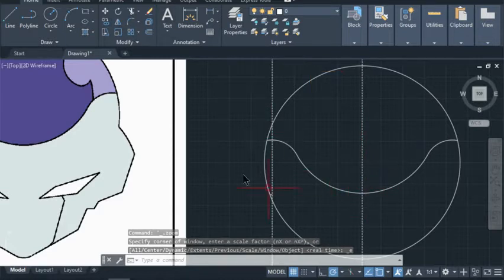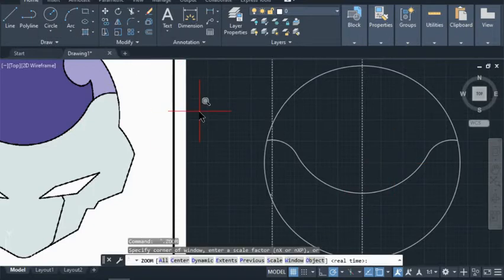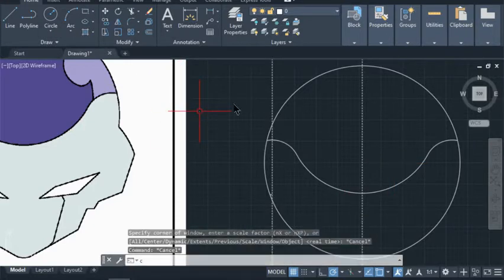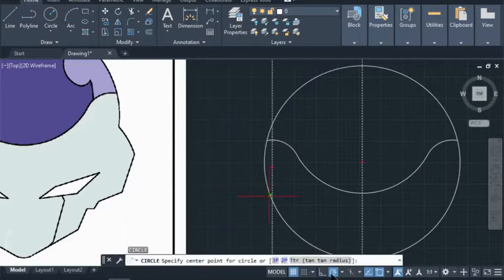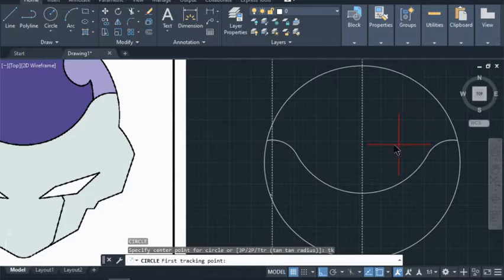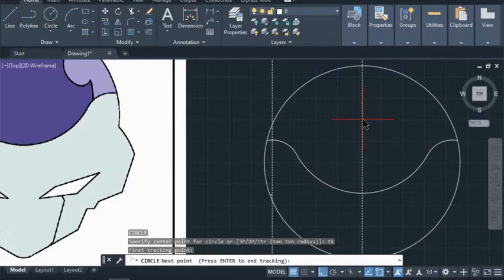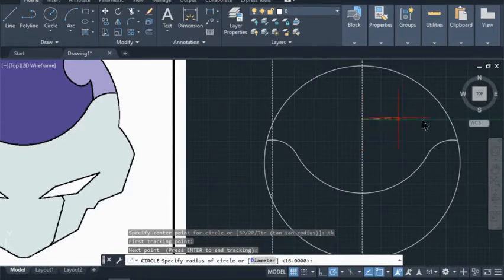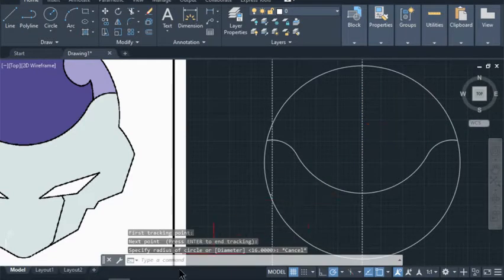I'm going to do the same thing that I did earlier, if you don't remember. So hit escape a few times. I'm going to do circle, C for circle. All right, escape, C for circle. It's going to show up. This time, hopefully it's correct, TK for tracking, hit enter. Now select the first point. The first point is going to be right here at that location. So click on that and then hit enter.